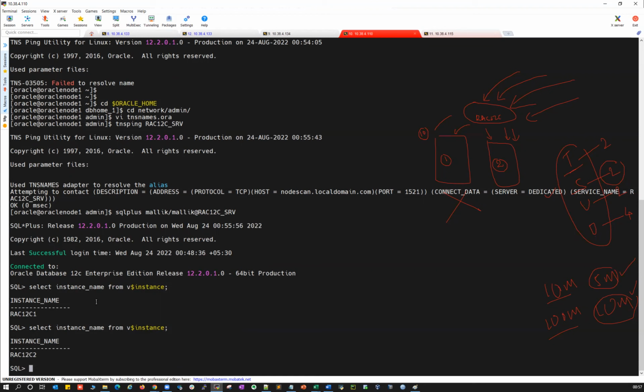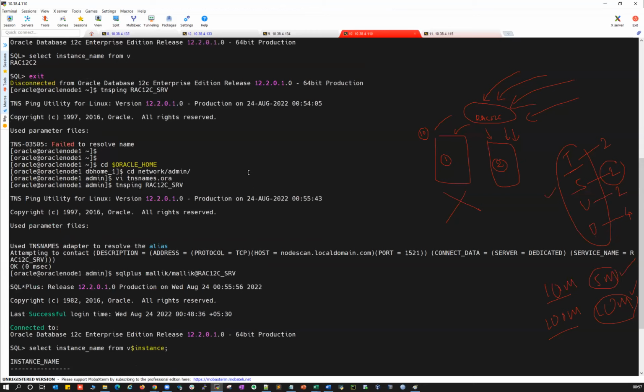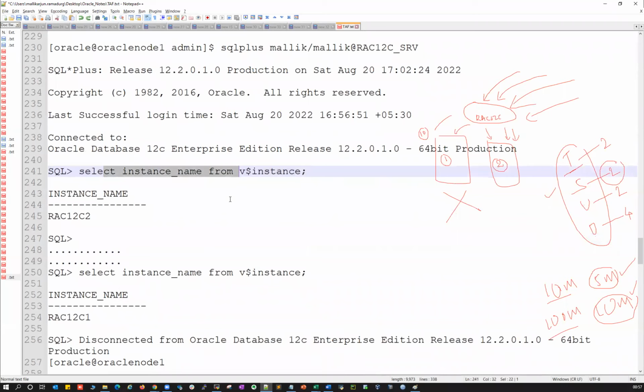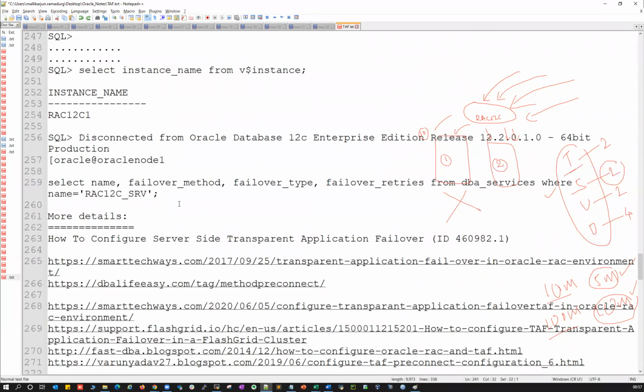If this user is doing some select query, as I said, fetching 10 million records, out of that already 5 million records are fetched in instance one. Automatically, it failed over to instance two, and you're going to start from that 5 million onwards. That's the select query failover. That's the service we defined here. The type of failover is select, and there's another type of failover called session failover. That also you can do, right? So that's the beauty of your failover, right?